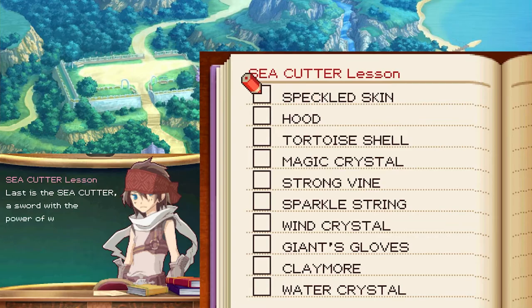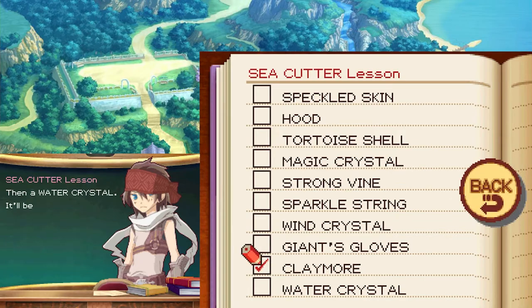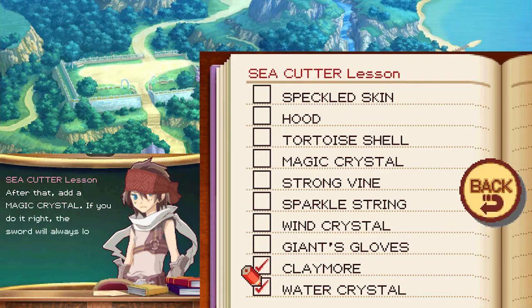Last is the sea cutter, a sword with the power of water. Listen up. First, you'll need a claymore. Then, a water crystal. It'll be fragile, so be careful. After that, add a magic crystal. If you do it right, the sword will always look like it's wet.